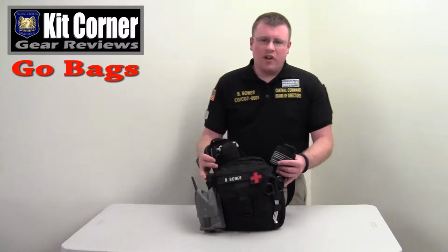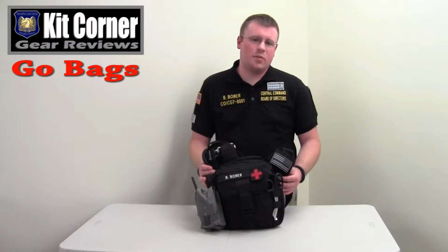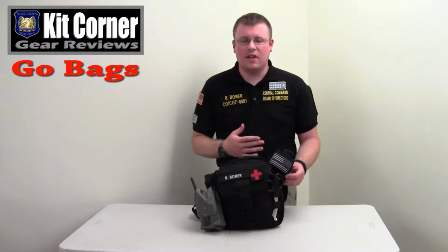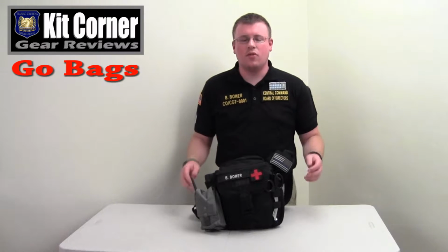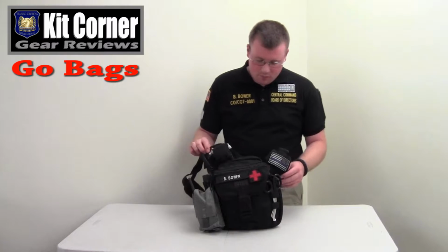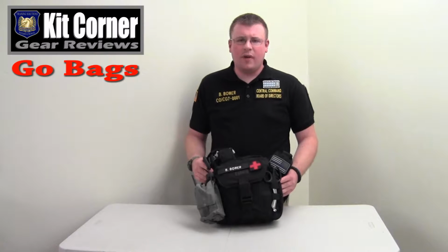Now, what your go bag looks like and what you put in it is going to be determined by what your specific needs are. Now, I'm a police officer, I'm also an EMT, and I'm in search and rescue. So my go bag is set up to mirror and reflect those specific needs. Now the very first and simplest part of any go bag is the actual bag itself and what you use to put your stuff in.